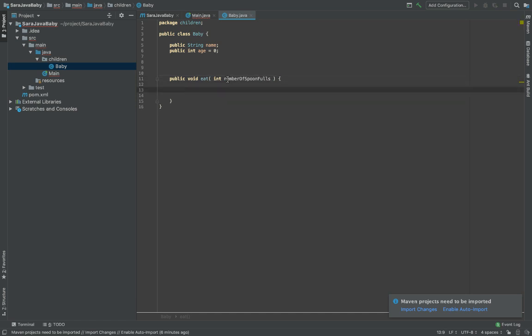And down here, we're going to do a for loop. If I put for I and tap, it starts a for loop for me already. And now here, I'm going to put if i is less than the number of spoonfuls.